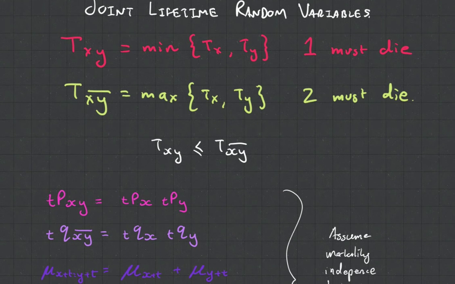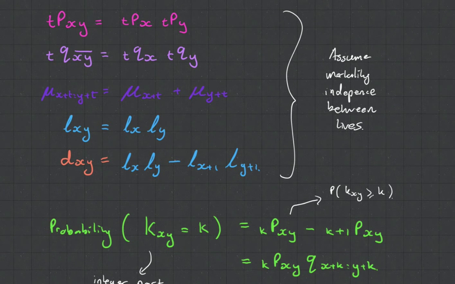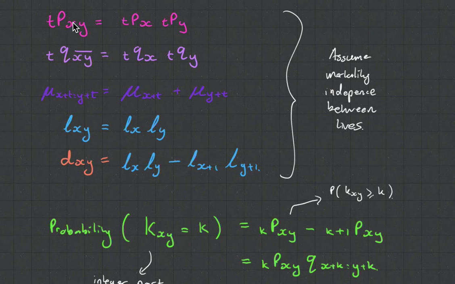This colorful thing over here you might want to take a screenshot of - these are very important relationships. The probability of both X and Y surviving to time T is equal to the probability that X survives to time T times the probability that Y also survives to time T. Now look at the next line: TQXY bar - that's saying that life X and Y both die before time T - is equal to the probability that X dies before time T times the probability that Y dies before time T. You're going to have to use these very carefully because there isn't a relationship with TPXY bar. What you have to do is first convert that into TQ and then use this relationship.